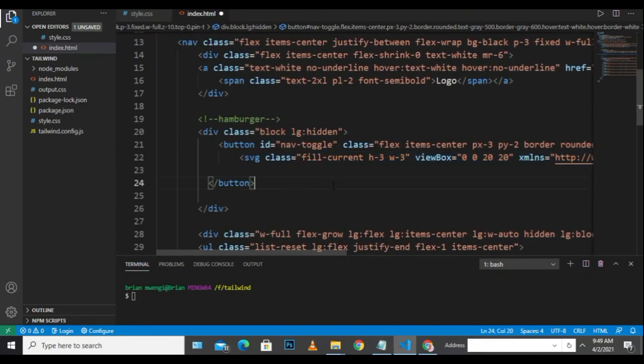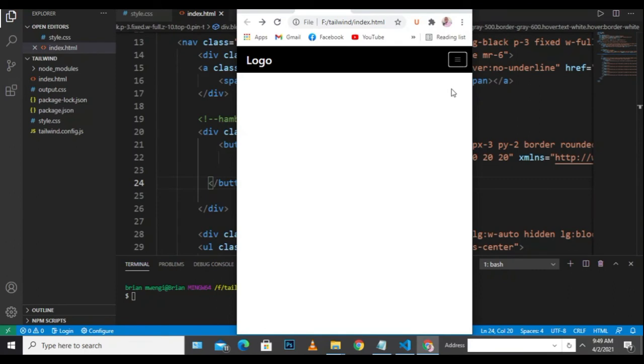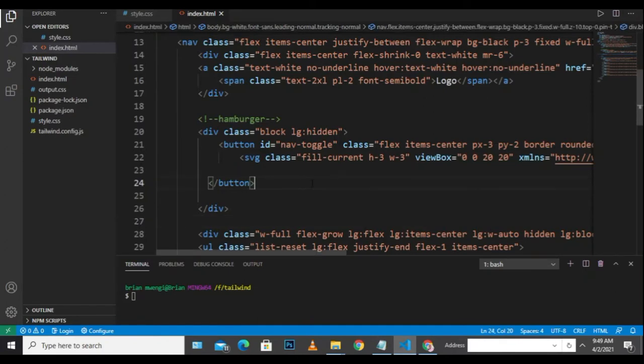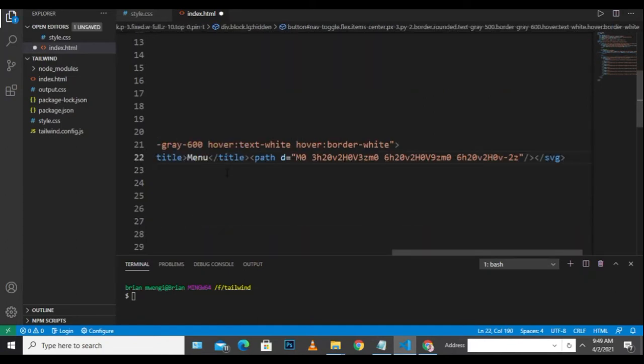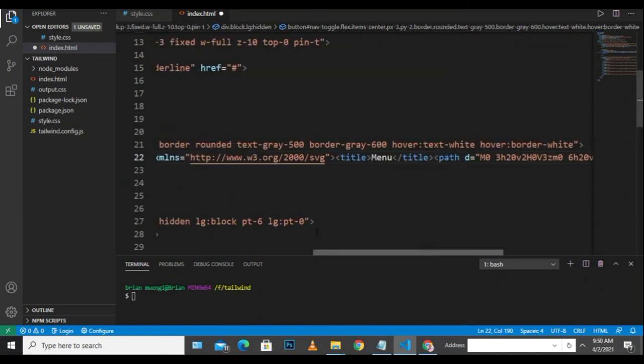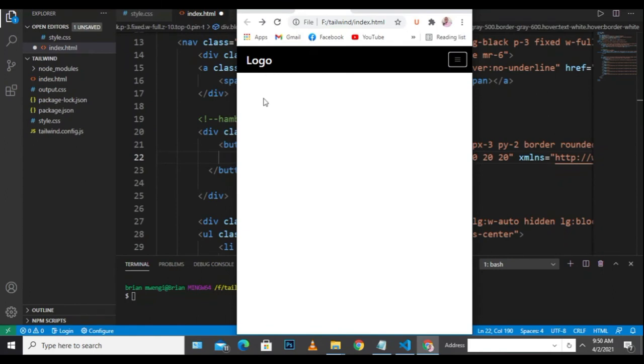Now when we save this particular work, let's just see as we refresh it. We can see the hamburger is already presented here, right beside the logo. Now the next thing we need to do, since we are done with the styling for the hamburger, is use JavaScript so that when we toggle over this element, it is going to pull the nav, the menu bar items, so that we're able to see them on a mobile device.